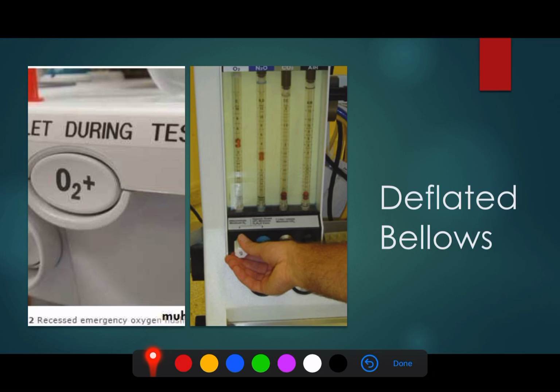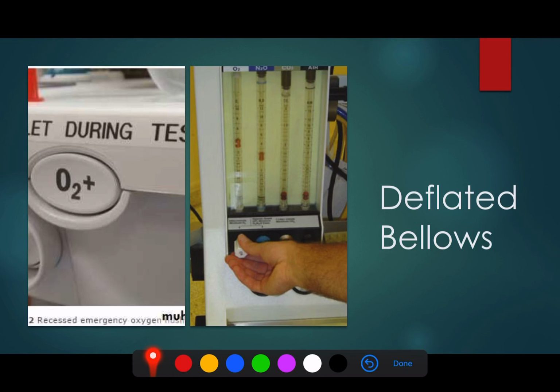And the dial is indented only because if, for example, there's a power cut, you can't see what's going on with the machine, you can always feel for the oxygen and turn it up. The only one that you should really be adjusting is this one, which is the oxygen, and next to it there'll be an air flow meter. Now blue is nitrous, so I suspect this one is a nitrous. You don't need to use this. This is an anaesthetic gas, and it's not really used outside of anaesthesia. And next to it is air.